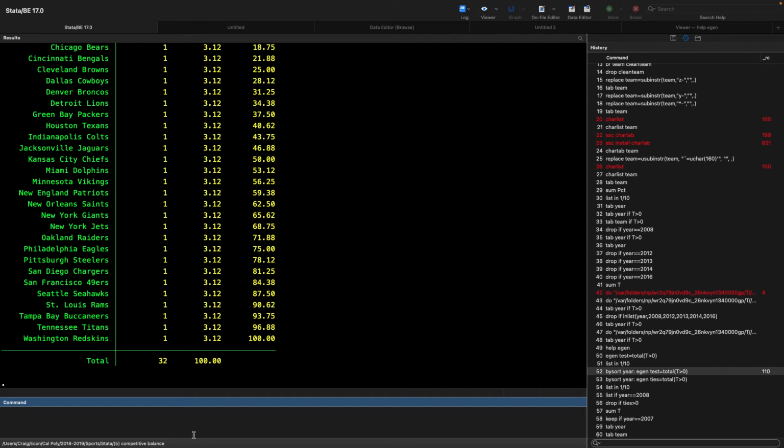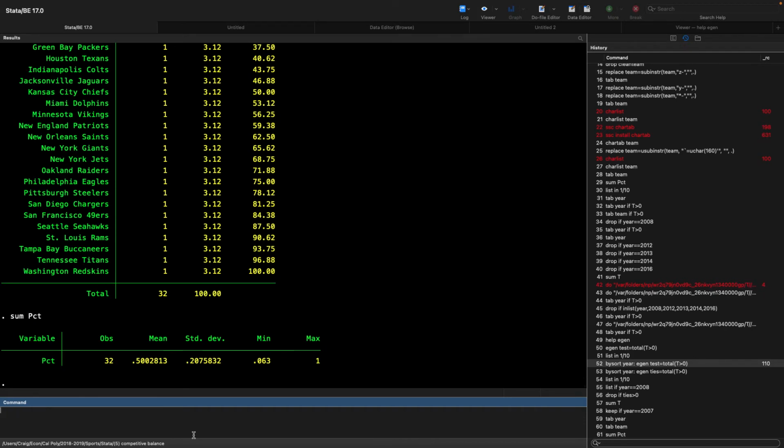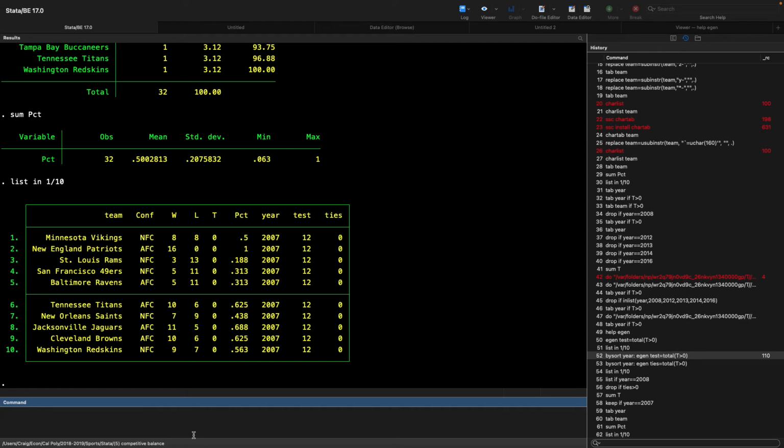Now the first thing you should notice is the variable PCT is still not exactly 0.5, even though we don't have ties. What is going on here? Well, if you notice, the variable only has 3 decimal places. This is because I copied it from NFL.com. They don't display an infinite number of decimals. So these are actually rounded to the nearest third decimal place. We want to get precise measures because our mean should be exactly 0.5. We're in the business of precision, right?